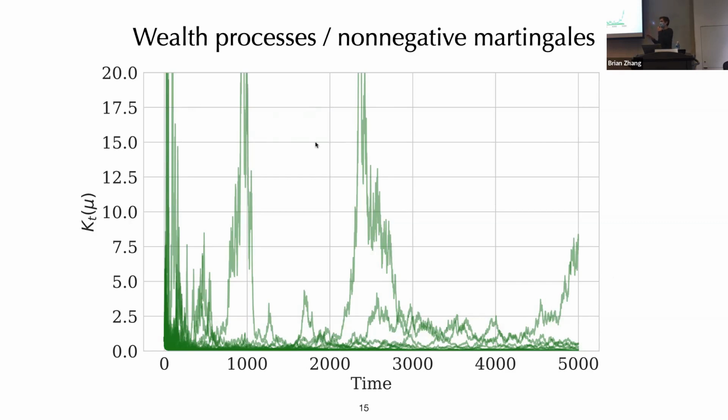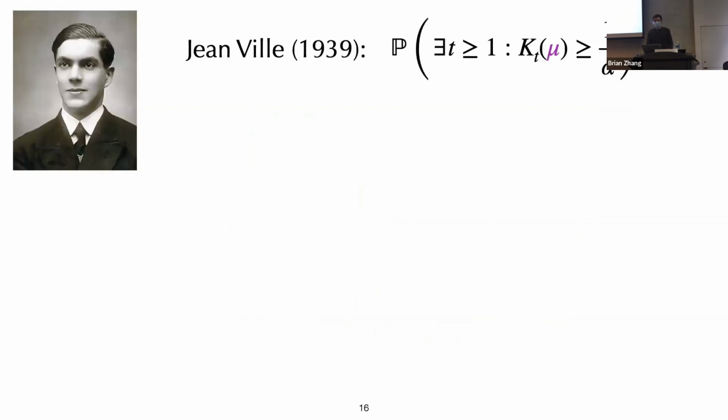And this is actually something that can be made very formal. And this is by Ville. So Ville's 1939 PhD thesis gave this result, that the probability that there exists a time t when a non-negative martingale exceeds 1 over alpha, this probability is at most alpha. So what is this saying? This is saying that no matter how long the gambler plays this game, they will never exceed 1 over alpha capital with probability at least 1 minus alpha. So let's just instantiate this at alpha equal to 1/10 or 0.1, then the gambler is unlikely to ever make more than $10. No matter how long they play, no matter how smart they are, they'll never make more than $10 with 90% probability.